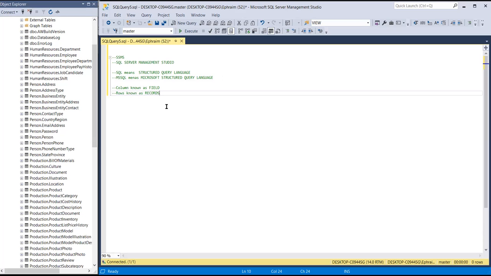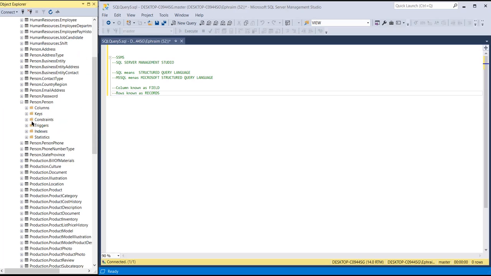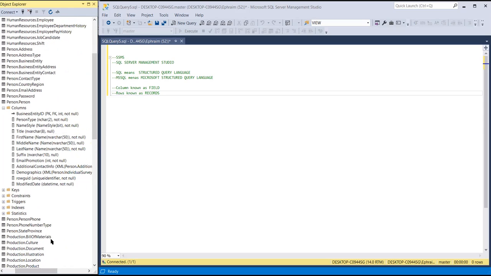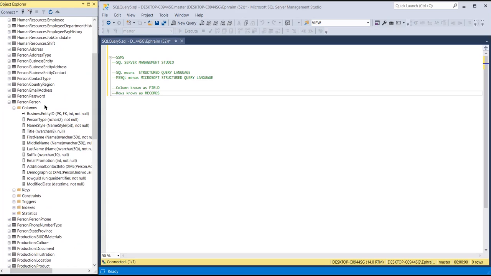So whenever you hear fields, you know that we are referring to a column, and records, we are referring to rows. So within the table, let me open this table here, just randomly. Within the table we have columns, and we have rows, but the rows or records do not show here, only the fields show.